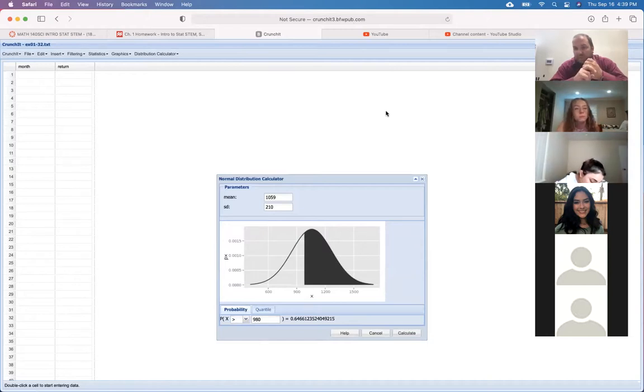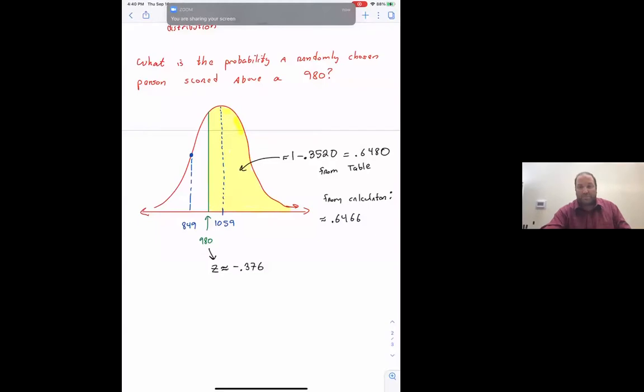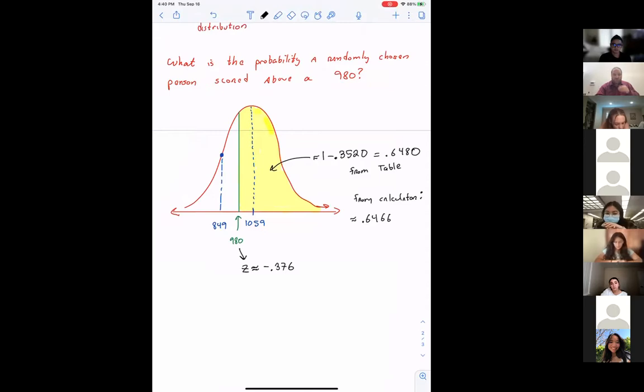Now you might say, well, wait a second. What if I get stranded on a desert island and I don't have my book and I don't have my calculator and I can't do it with any of these things? What do I do then? Well, unfortunately, in that case, you're out of luck because there's really no other way of doing it. So you're either going to use your calculator or your computer or a table, but this is not something that we do by hand.